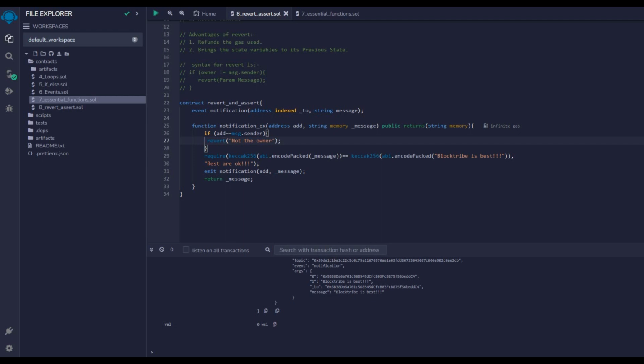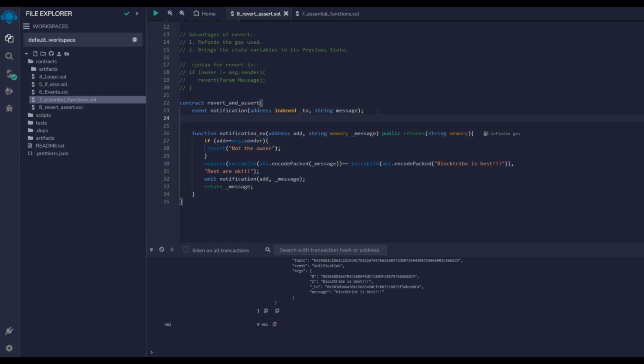So this is how we can convert the condition. But now let's do one more thing. Let's take address public owner, where you pass it as msg.sender.